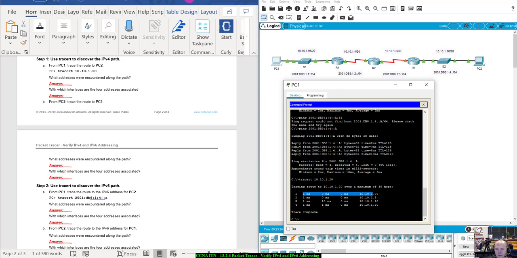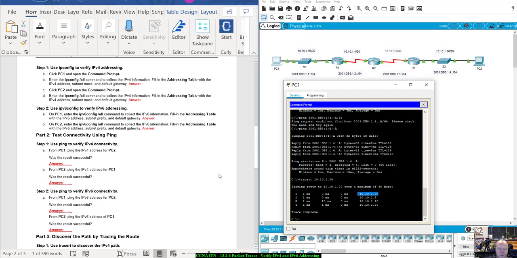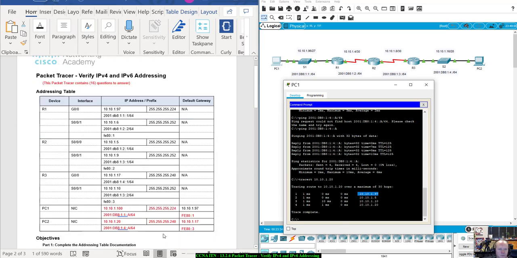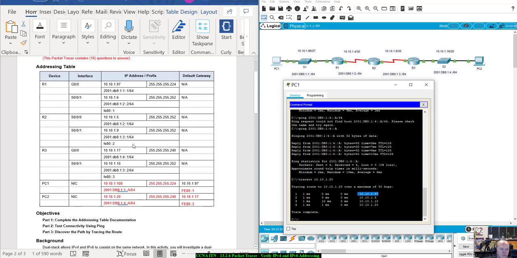It started out here. It hit our default gateway, which is 97. And actually, if we look up here, it went 97 to 5. So it hit here, and then it hit, where is it at? 1.5. It went here, and then it didn't respond here. It went here, then it went here, and it should have went here next. So R3, all right. Yep.